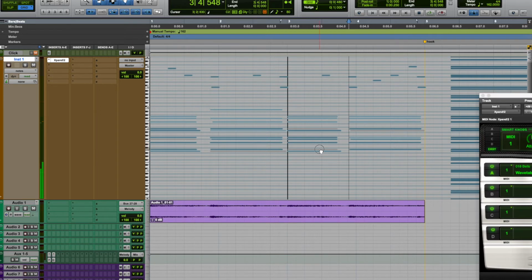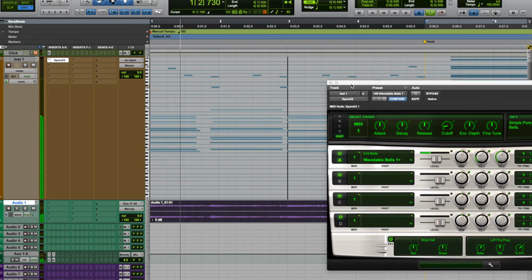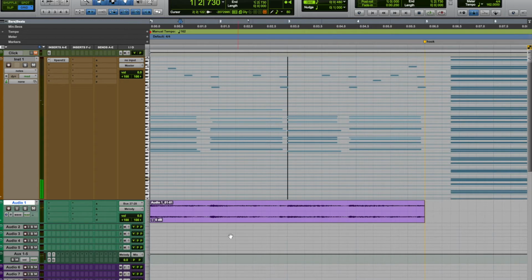So these muted notes, I'm just gonna erase them by double tapping them, because I'm gonna mute some more as I go, so I don't want that to get in the way or confuse me. I'm fine with that. Let's keep going. So I'm going to record that.